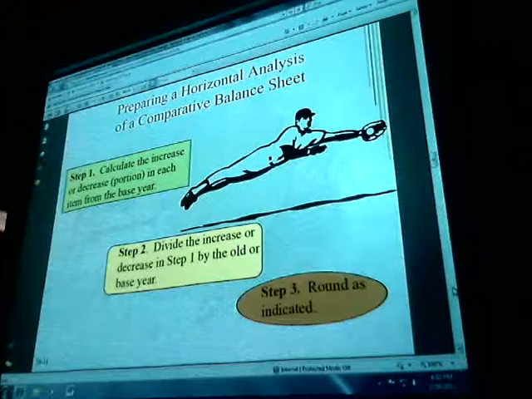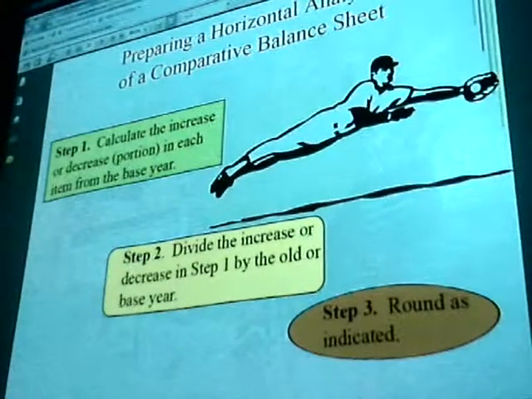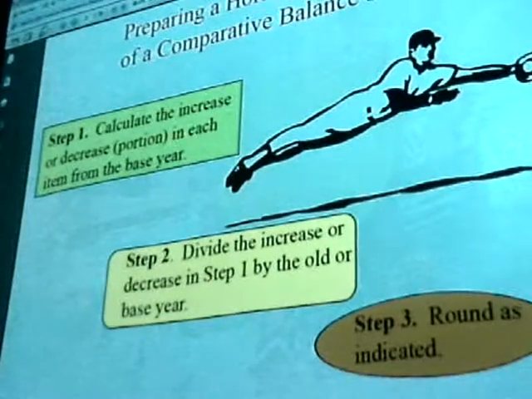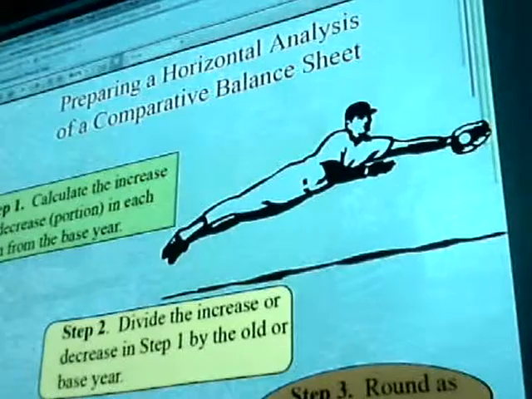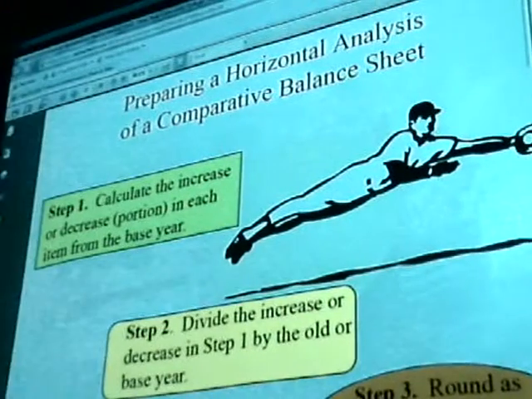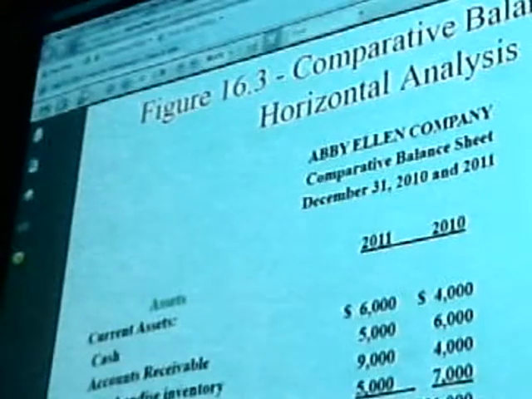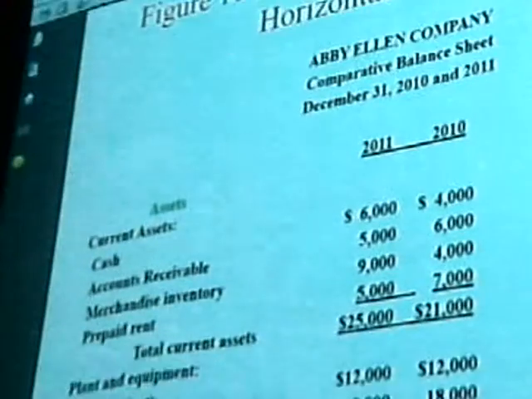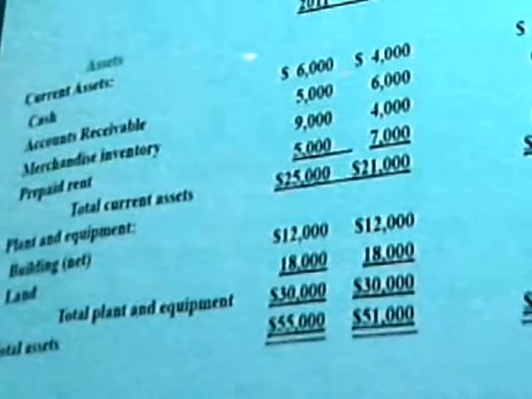Let's talk later. All right, so now we're gonna do horizontal. This is this direction. So forget about looking at the numbers like this, like we've been doing vertically. Now we're gonna go like this, okay? And you'll see what I'm going to show you right here. Okay, quit looking this way, start looking this way.